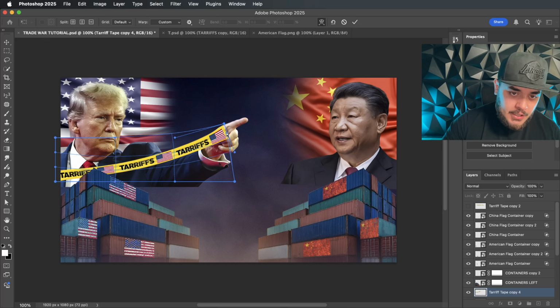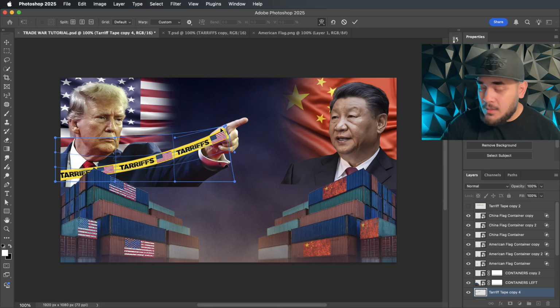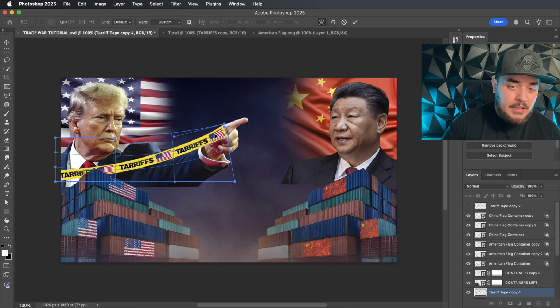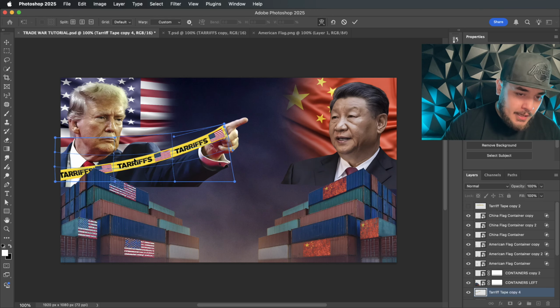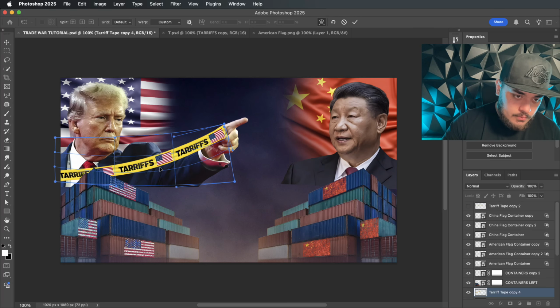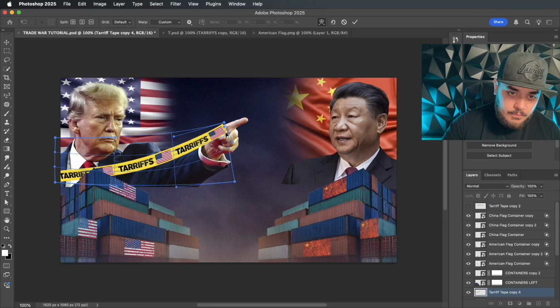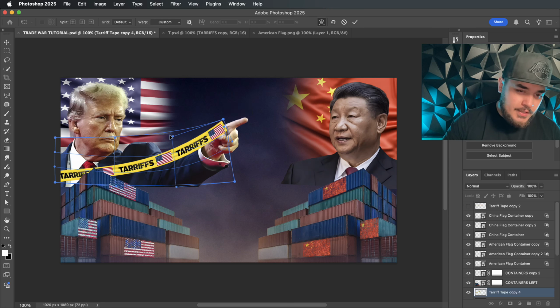So just keep adjusting, and with warp you may need to spend a bit of time with it. You're not going to get it completely right the first time. You need to just continue to adjust until you get the desired shape right. So maybe let's pull this down. And you can see, guys, that you have to spend quite a bit of time on this step. There's no real way to do this fast.